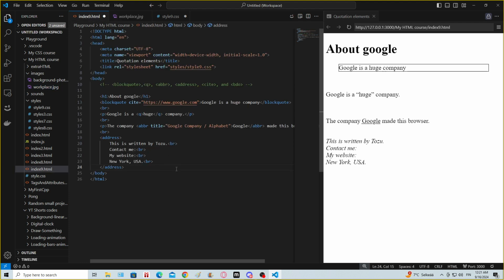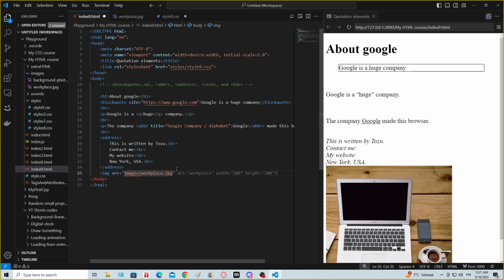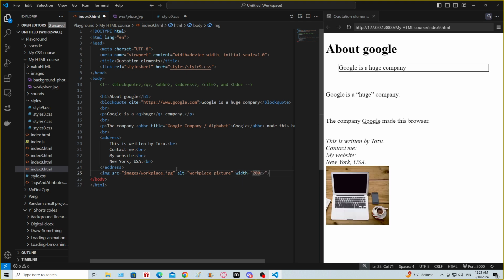So let's type in img and source images slash workplace.jpg. Alternative text is going to be workplace picture, and the width will be 200.